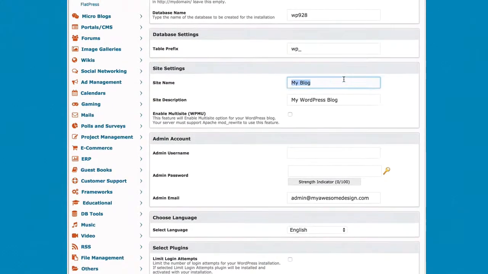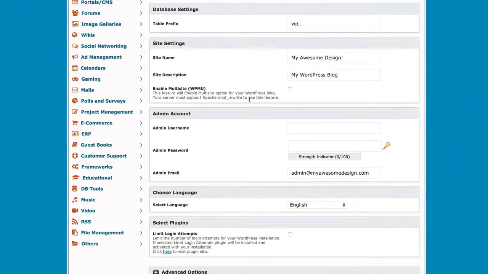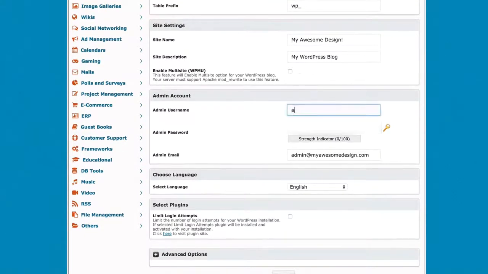You can choose your site name, for example My Awesome Design, and then a site description. You can choose whether to enable WordPress multi-site, which is something you'll probably not want to do. You can choose your admin username and password, and you can click this button here to generate a secure password. You can set your admin email, choose a language, and select whether to install a limit login attempts plugin.